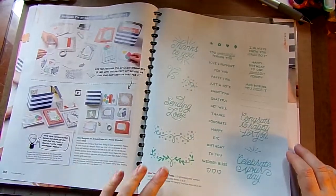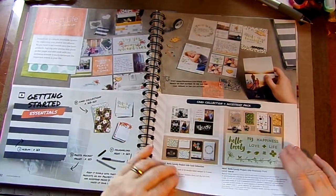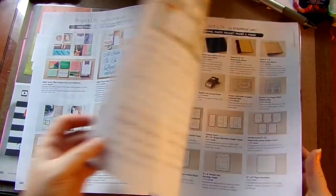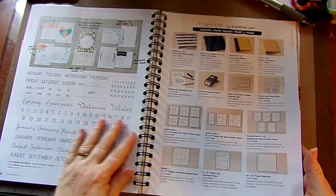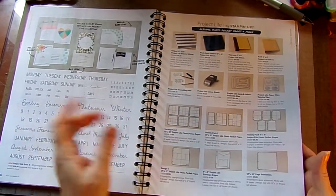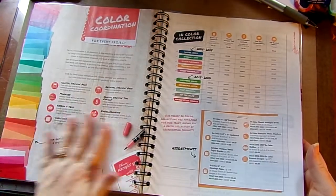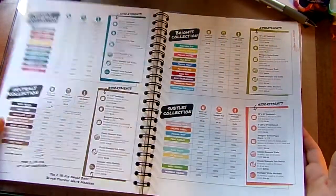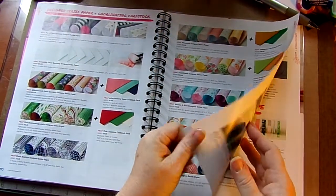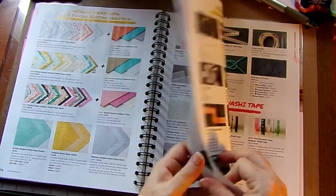Project kits. Cute stamp set. Project Life. More dates that can be used with that other one. Or Project Life, obviously. And then the papers and all the different papers. It's fantastic.